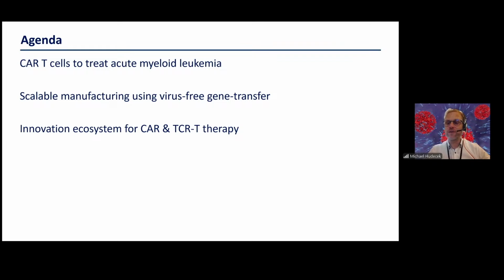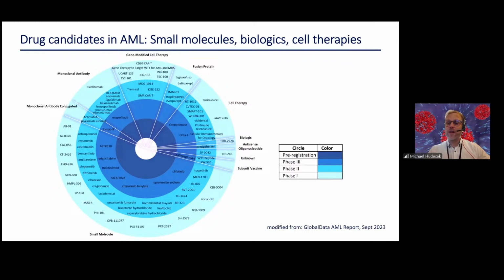and where we would be excited to have additional societies and countries join us, from a European project called T2 Evolve, where we are looking at setting new standards that will be beneficial for the field and that can be applied and used by stakeholders in this area. So, looking at acute myeloid leukemia, this is an overview from a market search report to look at what novel substances are in the pipeline.